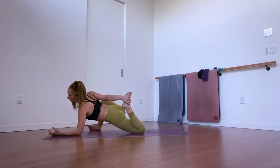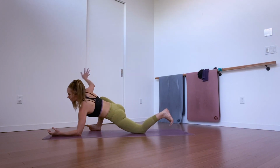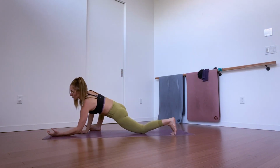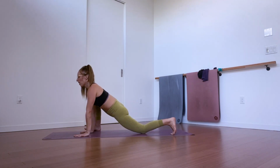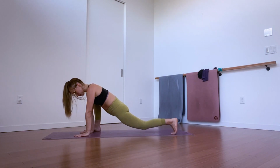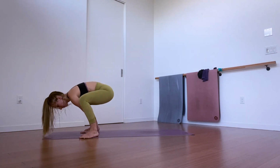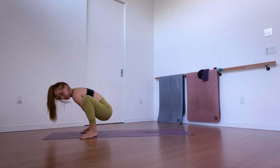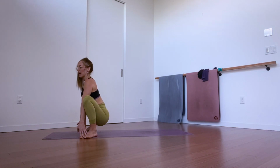Release. Facing your left foot, gently trying to slingshot the foot, lifting back onto the palms. Curling your left toes, and then just step your left foot forward, nice and wide to match your right. Toes turned out, coming into a squat position.